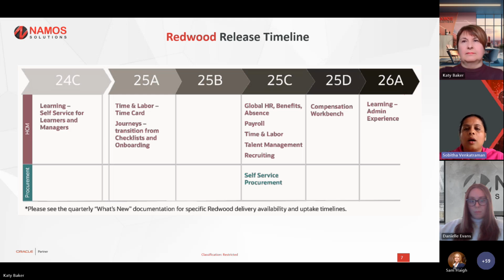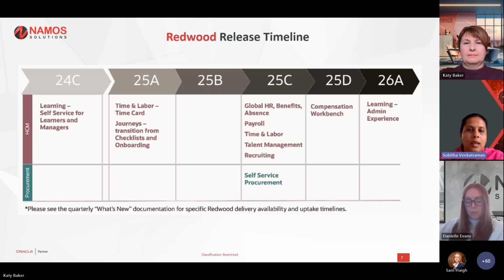And again, what we would advise is that whenever you move into a transition into Redwood, there needs to be clear communication and also rigorous regression testing, which needs to be completed along with the transition so that there is a smooth transition and the self-service users and the specialists will have an enhanced process using the Redwood. So that is one of the takeaways which you could use when you have to transition into Redwood.